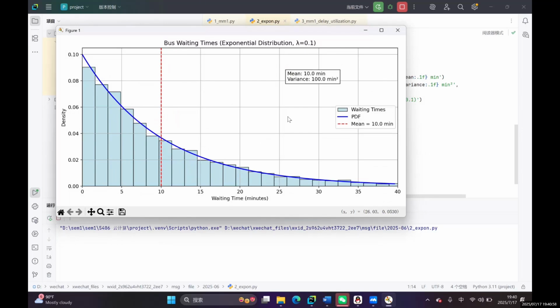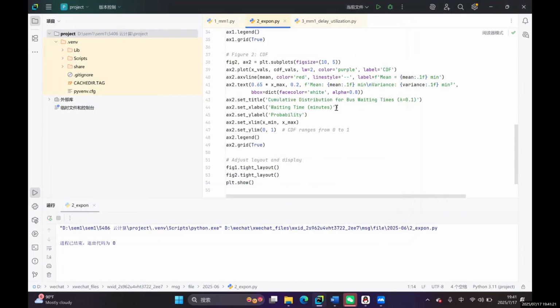So according to these two pictures, I can visually understand why the exponential distribution has a long tail, which means that although most people wait less than 10 minutes, there's always a small chance of a longer wait. So according to the second part of the code, I have learned how to use random generation techniques to simulate real-world waiting times like bus waiting time, and how to verify the accuracy of simulations by comparing theoretical curves with actual data like CDF and PDF.